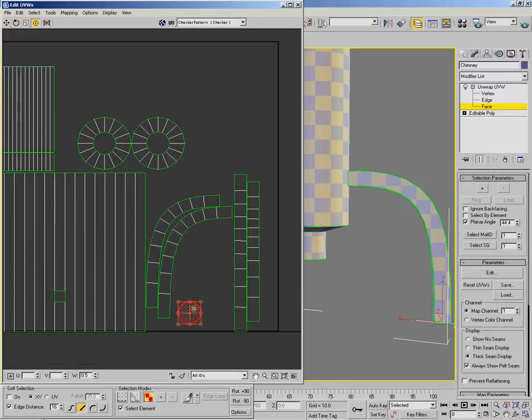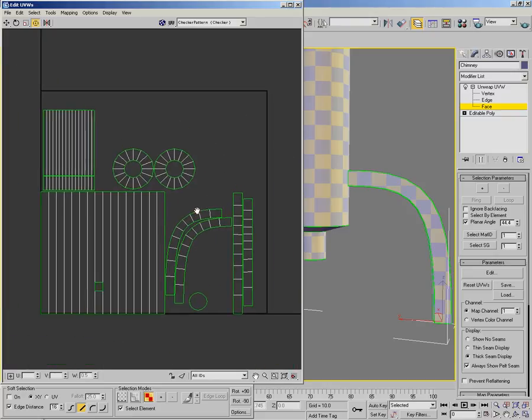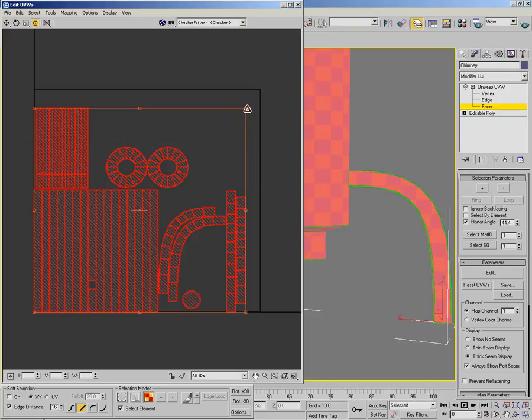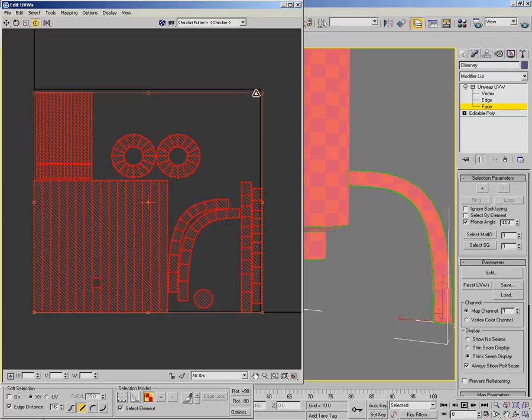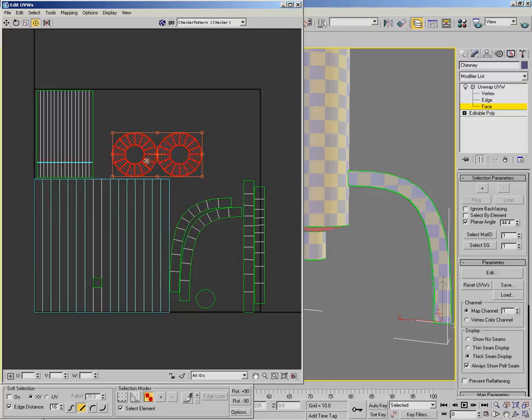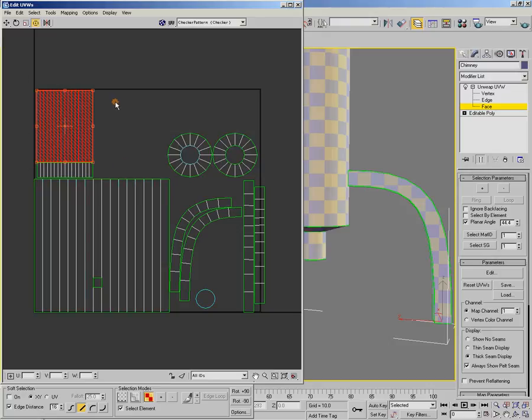We can just put that in a space down here. We've got plenty of room now. In fact, let's try and scale things up a bit until we use up a bit more space. As you can see, we're kind of limited by this object here. Maybe if we rotated it, then we could get a little bit more space going here. Let's try moving these out the way for a moment, just up here. And let's just get both of these. Obviously these don't have to be together, so we can make some more space in that respect.